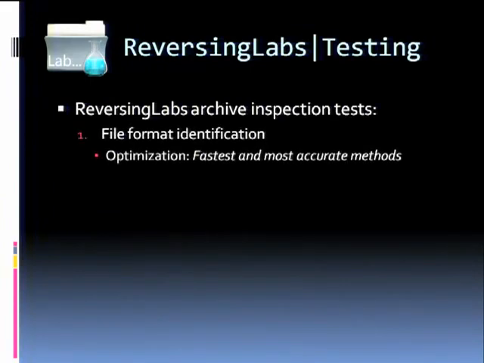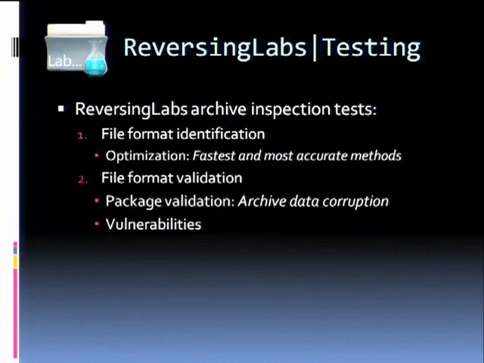Now, the first thing we wanted to know is how fast and how accurately we are detecting formats. This is very important because this is the first step in processing any format. Second one is, if you get a file, you have to know if it's valid or not, and if it's corrupted, you have to know what amount of data you can recover from that. And of course, whether our code was vulnerable to any of the known attacks or future ones.